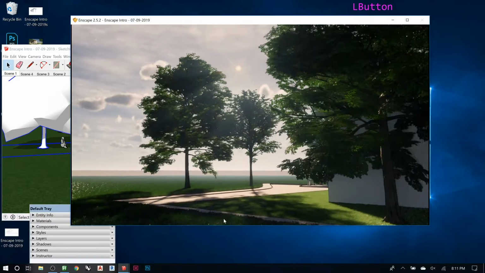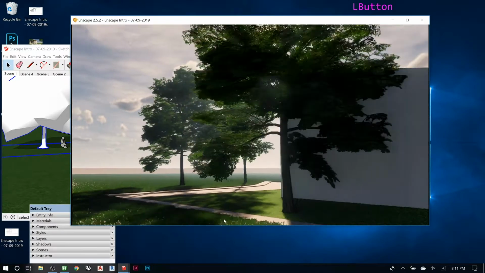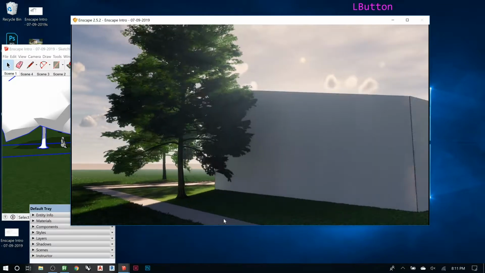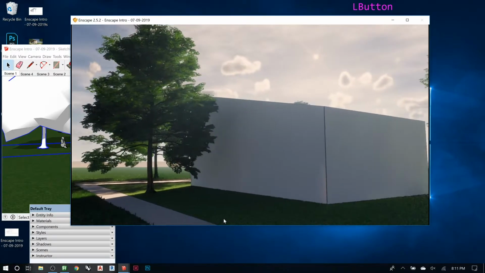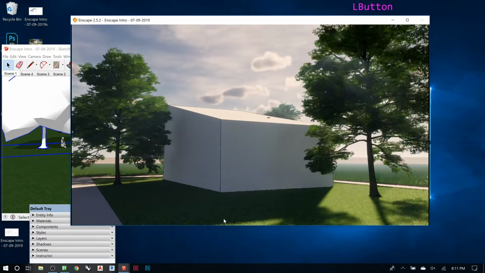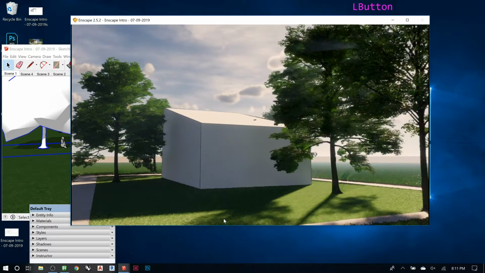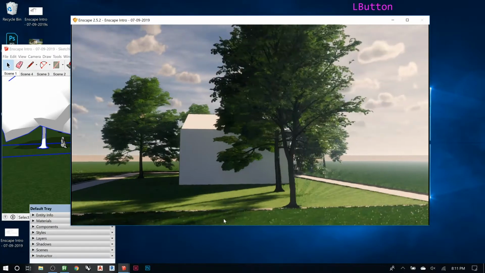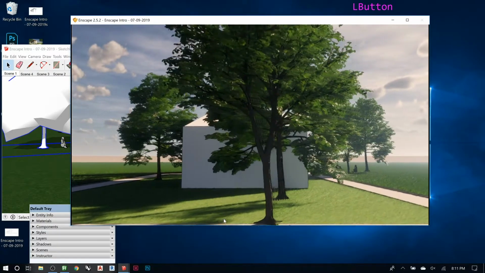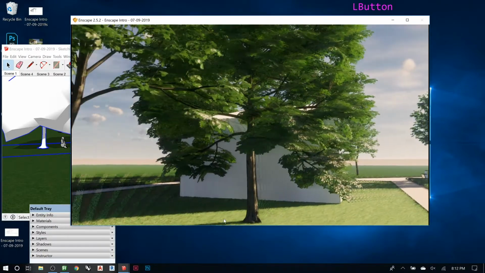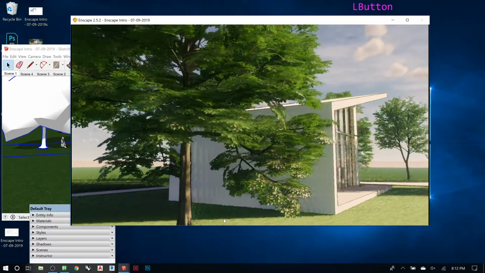But in Enscape, once you start the animation, it will not recognize if you turn stuff on and off. Right now, if I were to delete the building, it's still going to render out the animation with the building there. It's not live updates like it is while you're in the space live. So that's one thing to keep in mind, where if you wanted your final animation to have stuff fading in and out, you'll have to find another way to work around the fact that Enscape doesn't do it natively right now.